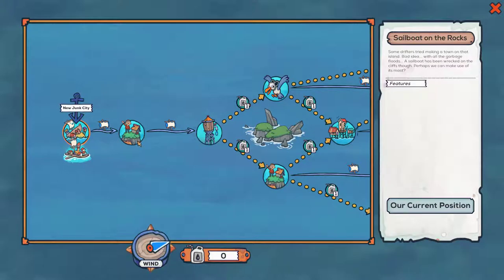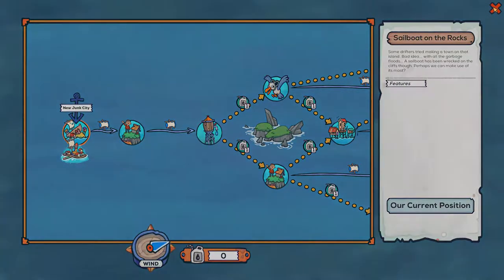So, we will be able to eventually travel. There are parts of the world. Now, the one thing that I'm not wild about is you can only see so far on the map. It won't let you see the whole map. You can't really scroll it. I don't really like that. I'd like to be able to see what the future possibilities are. But we will get to that as we go.